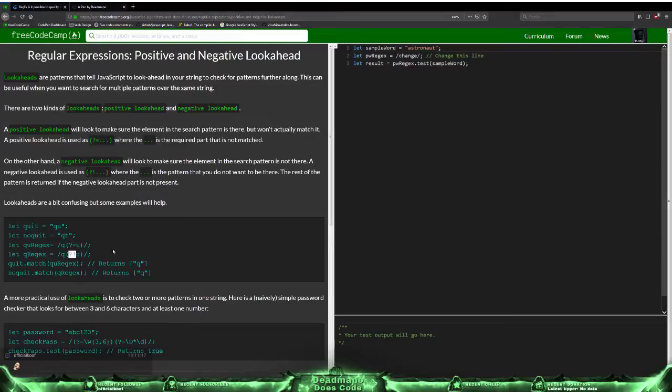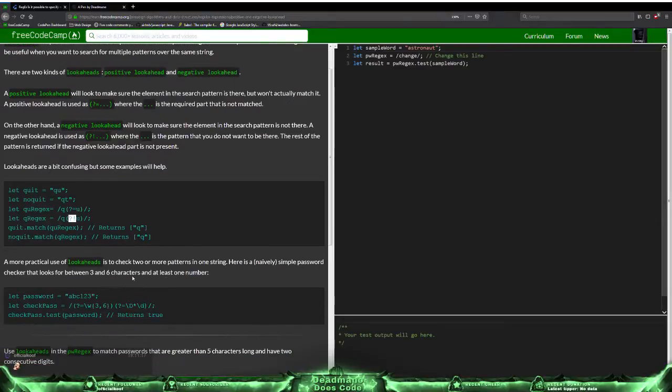A more practical use of lookaheads is to check two or more patterns in one string. Here is a naively simple password checker that looks for between 3 and 6 characters and at least one number. ABC123. So how does this work? So it must have A to Z, so alphanumeric, at minimum of 3, maximum of 6. I read that correctly, yeah?